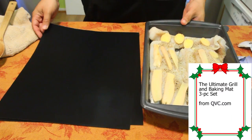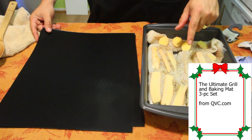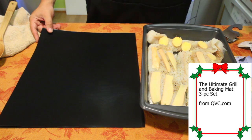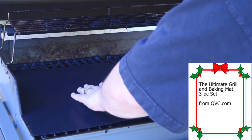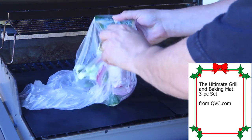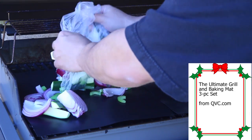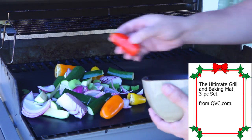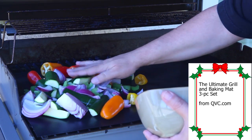Last thing we're going to do — we're going to go outside right now. It's getting dark so we got to do it fast. I'm going to grill this fish on these mats and bring some vegetables out too. We'll grill those and see how they do — we might even spritz them with a little oil. Take some of my vegetables, get those out here, put a few peppers out here. You'd never be able to do this ever on the grill — not with all those pieces.